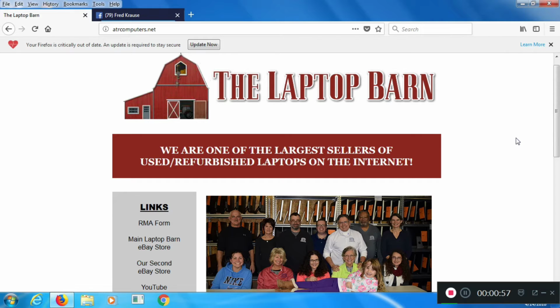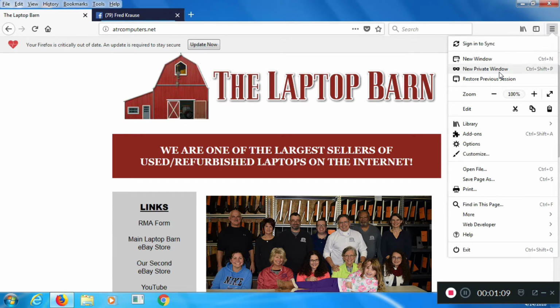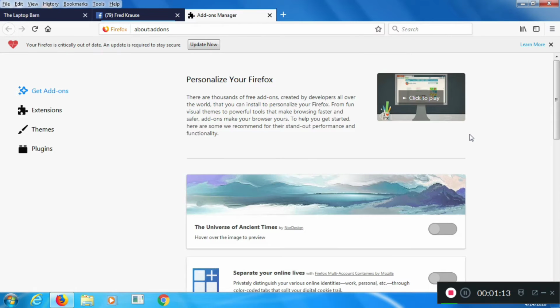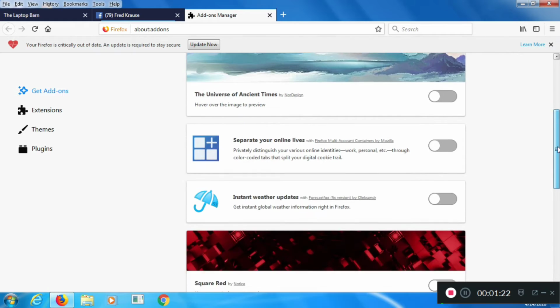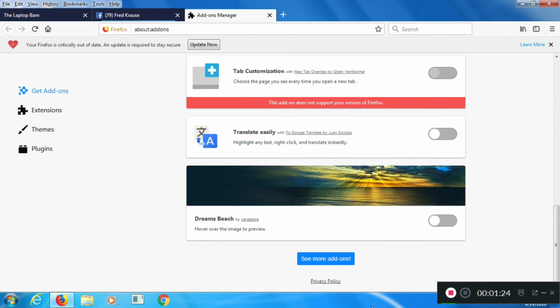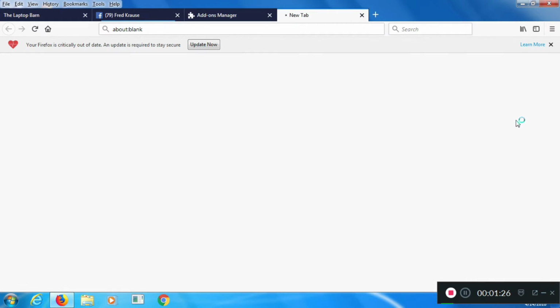Actually, the installation will prompt you if you don't have the latest version and tell you to update it. But while in Firefox, which I'm in right now, go up to the upper right hand corner and there's this little hamburger icon. Looks like a hamburger, top bun, bottom bun, and meat. Click on that. Your choice on that is going to be add-ons, about halfway down. Click on add-ons, and these are all available add-on features to the Mozilla Firefox browser. Scroll down, and where it says see more add-ons, click on that.